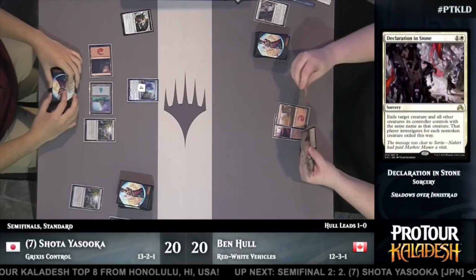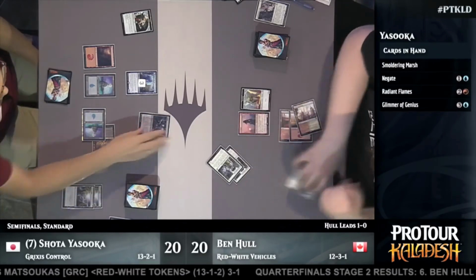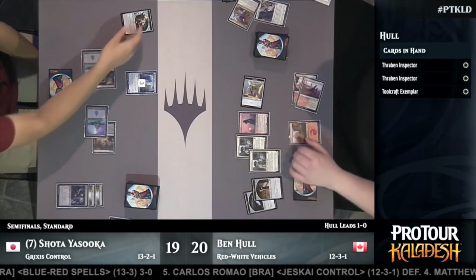Ben starts game 2 with 5 cards and is forced to Declaration in Stone a Thing in the Ice, only to see it replaced. Shota's opener was Mana Light, but some lands off the top means smooth development, while Transgress hits DePaula and a couple Inspectors come down to try and dig Ben out of his double mulligan.